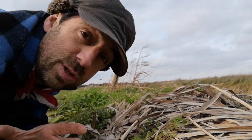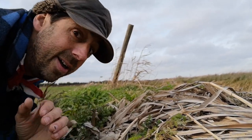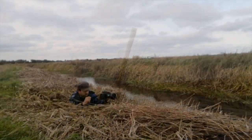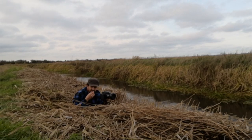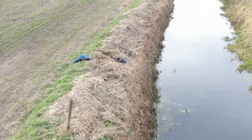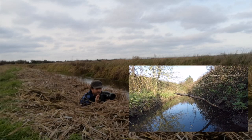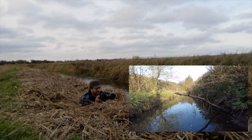Now you need to find yourself a good little spot where you can hide. Take a bit of time to find that spot because you might be sitting there for an hour. I've got myself set up in this reed bed with a load of loose reeds just here. I've got my camera on a tripod fixed on the perch with a manual focus, so I'm only filming that perch. If the kingfisher comes elsewhere I'm not going to try and film it — I'm relying on it sitting on Kingfisher Keith's kingfisher perch.